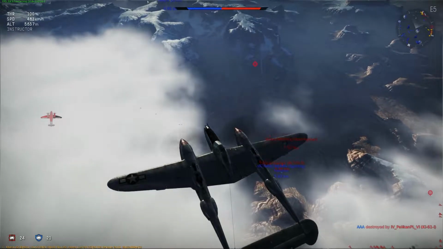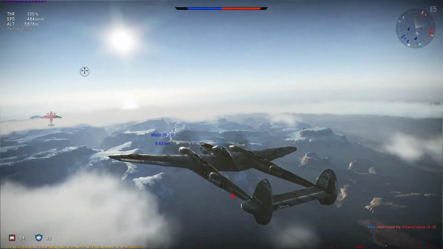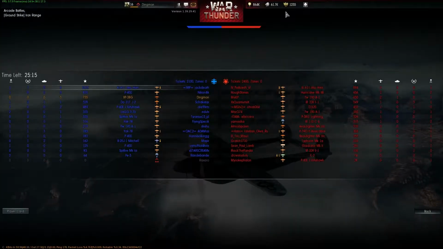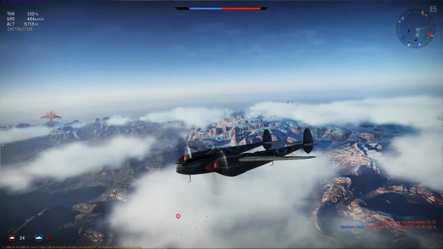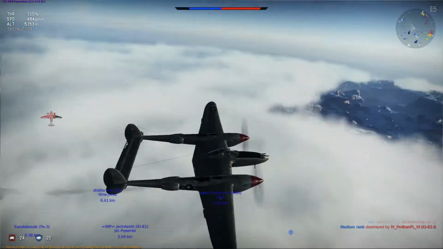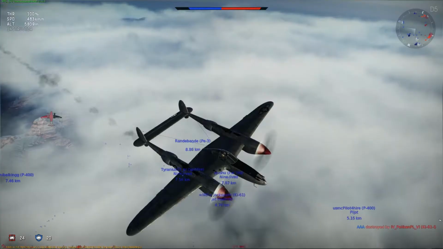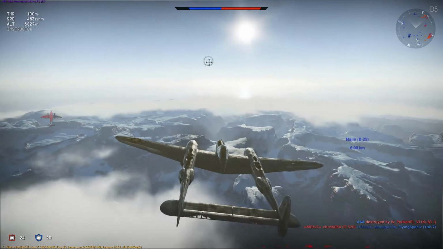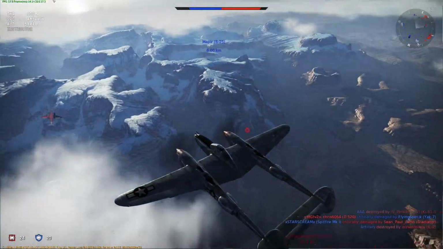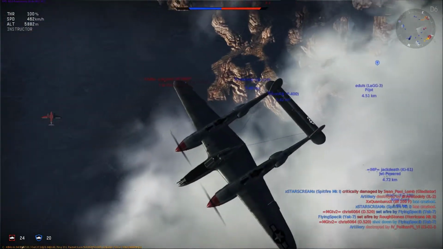I'm looking for easy targets, but they're just not up here anymore. I'm weighing the pros and cons of dropping down on people. If my plane were a little less damaged, it'd be easier to just drop down on people and boom and zoom them, even though that's not this type of plane for that. And now I have a black engine. I'm just waiting for that thing to die.